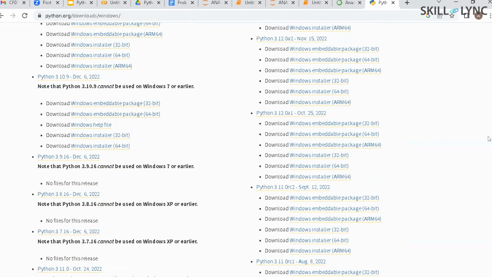I see a question from Vinayak asking if an online compiler is okay. Yeah, an online compiler is definitely okay. But students, if you have preferences and feel like you want an offline version of your Python, then this is how you have to do it. Most of these computers are 64-bit nowadays. So just click this Windows installer 64-bit and it will download a file.